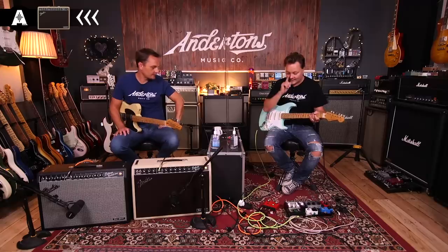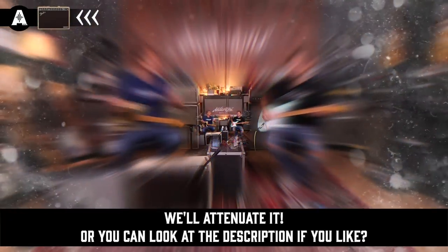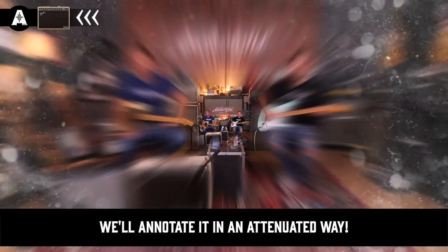So, we're now on in the room. We're listening to a couple of little speakers. This is the dynamic. This is the SM57 on this one and position one on the black one, which all I know is a dynamic mic. I can't remember. Shall I just play something? Yes, please. Okay.